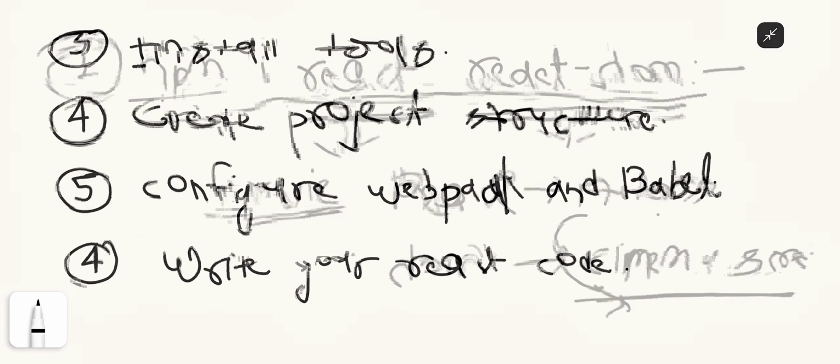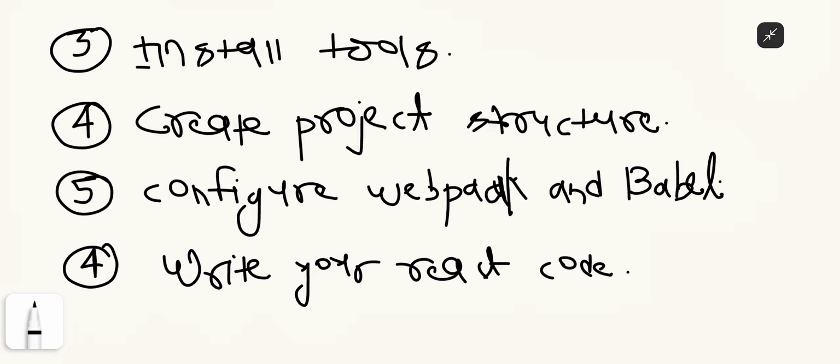These are the next steps. Keep in mind that we are using the traditional method to create a React project. We have to do all these things manually. The next step is to install the tools which are needed to run the React project. The next step is creating the project structure manually. Yes, we have to create the structure manually; in Vite or other build tools, it provides the project structure automatically after creating the project.